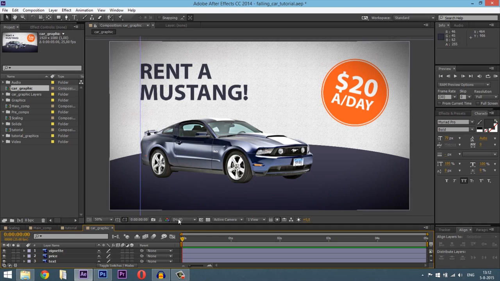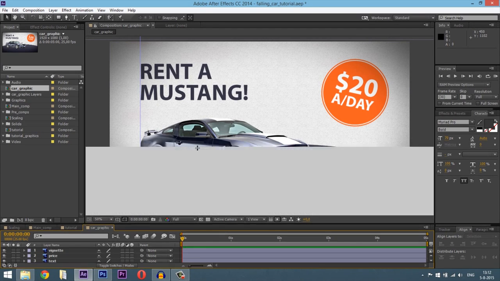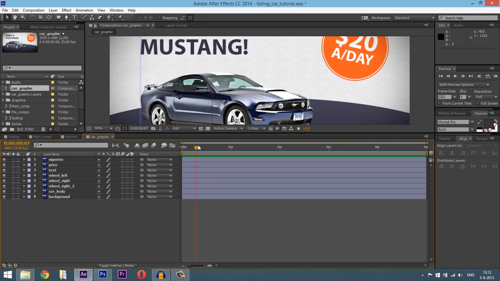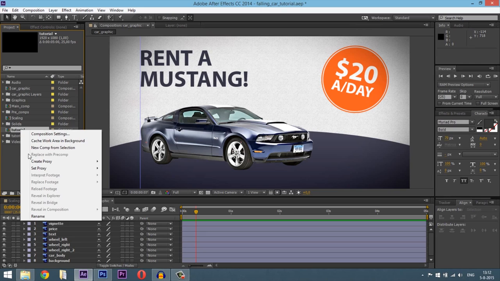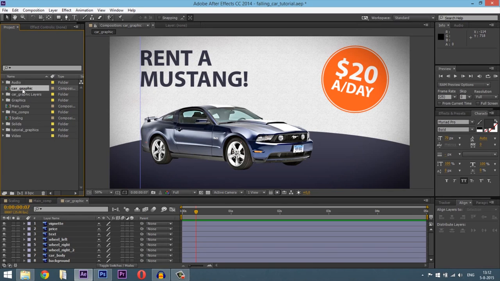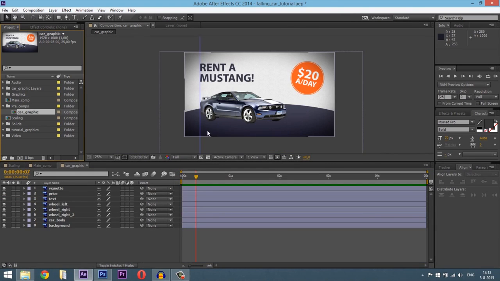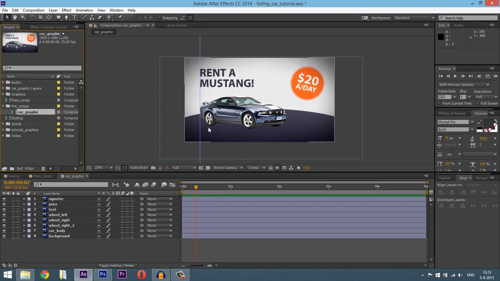And when we go into there, you can see all these layers from your Photoshop document. So now we can just edit them, and I will delete this one. I forgot After Effects is creating its own composition when you're importing a Photoshop document, so we already have one now, and I will put this one in my pre-comps. There we go. It's a bit messy because I've created my own files before creating this tutorial, but we go in here and then we're going to animate our commercial.